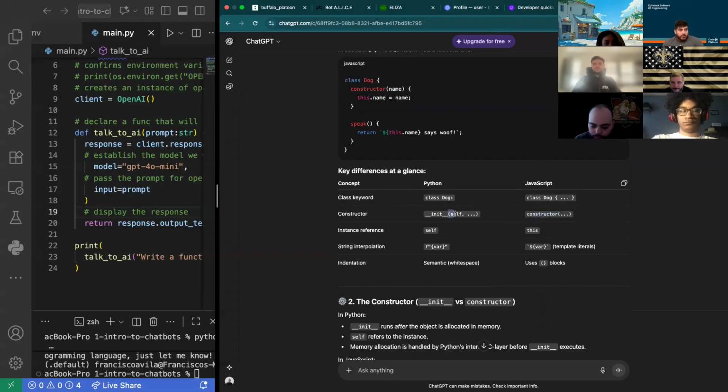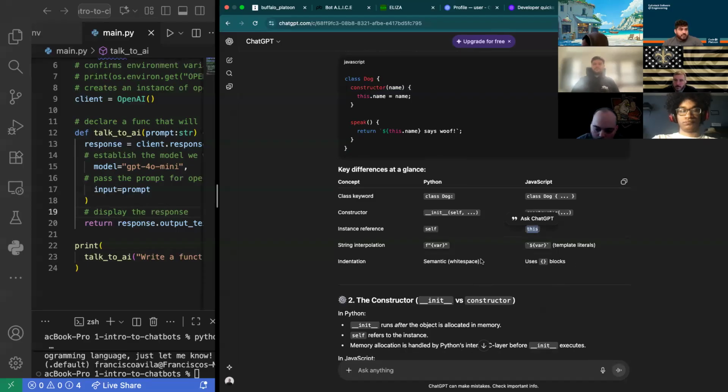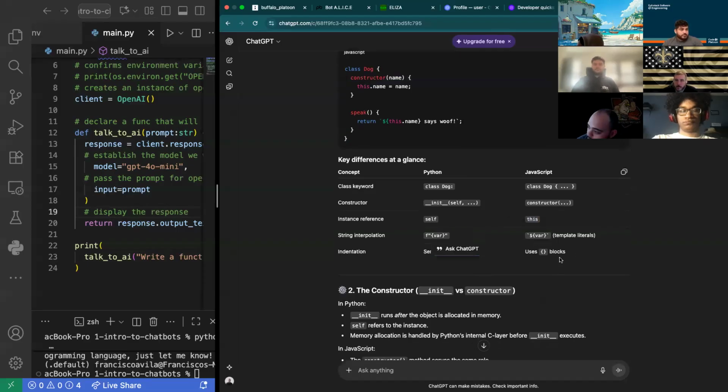Notice that self is not being passed into the constructor. The instance reference, where before self referred to the instance itself, is now this, referring to the instance itself. String interpolation is a little bit different, and then obviously the indentation blocks.